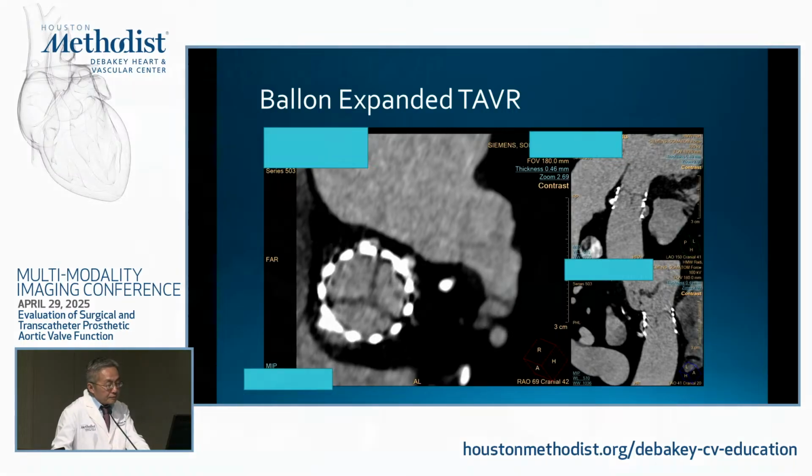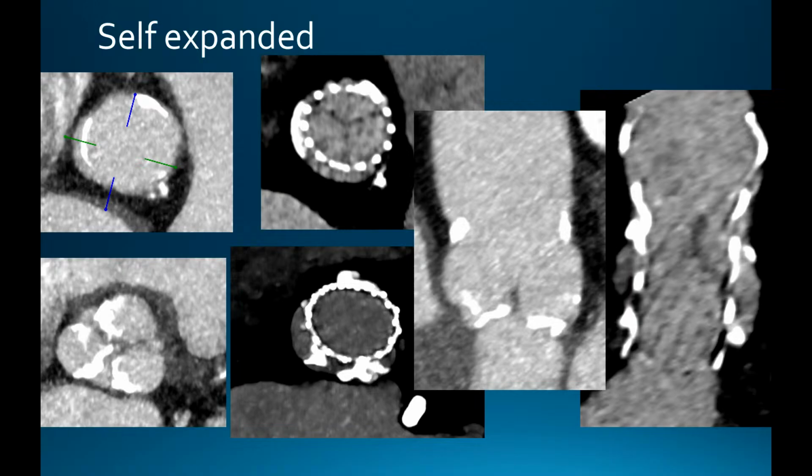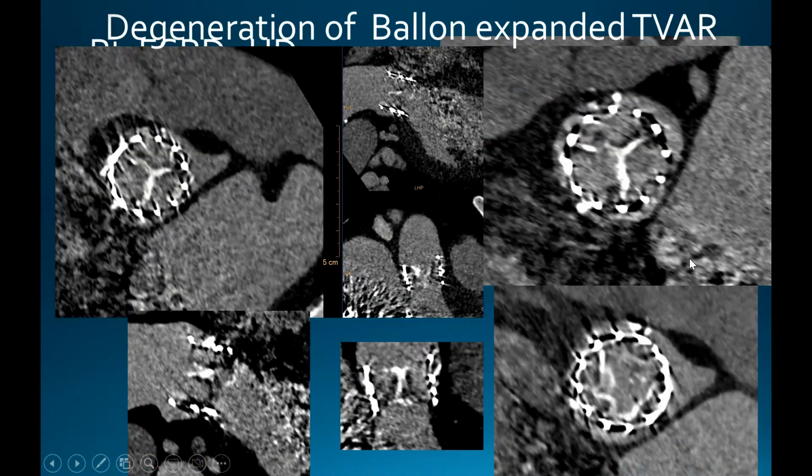Okay, this one at one time we used to call normal, but we know this is not that normal. If you look at the previous slide, there are some changes, okay? And this is a self-expanded valve, a completely different mechanism. And by far, the most common cause of elevated gradient in patients referred to us for workup is degeneration. And now we expect to see a flood of degeneration because a lot of valves were put in lately, and we're going to see a lot of this.